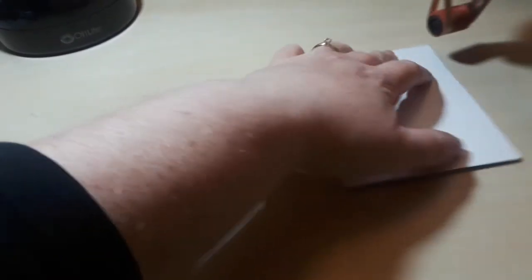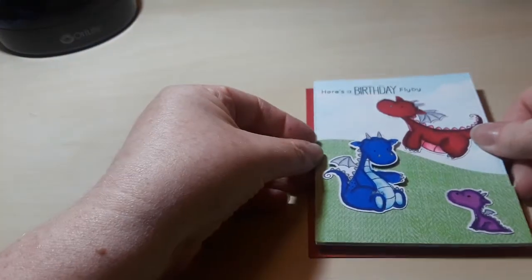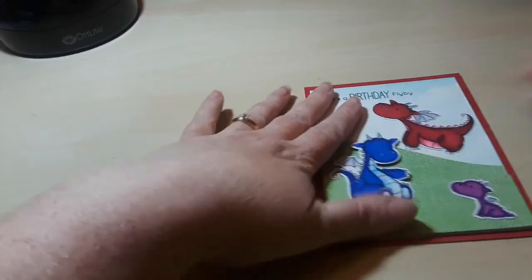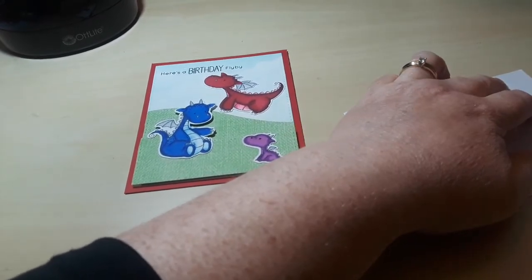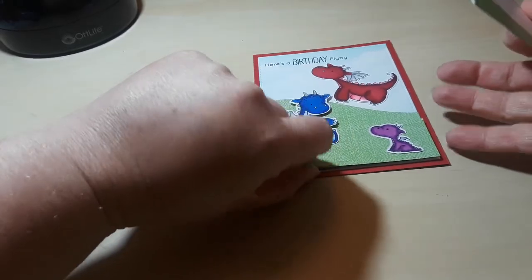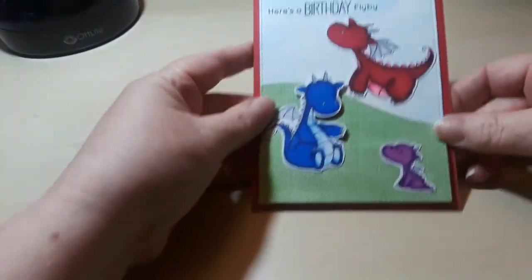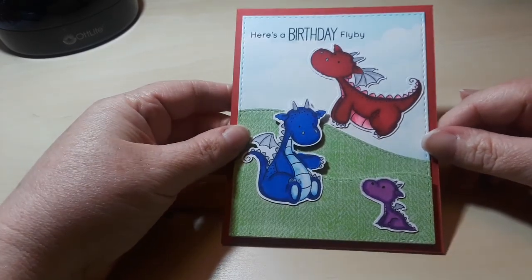I'm going to put my adhesive on the back of my panel. We are going to put that on the card base. Then I've got my inside piece. Let's open you up. I almost thought I put that on the wrong side for a moment. And there you go. So that is our Here's a Birthday Flyby with our magical dragons from the Magical Dragons set from My Favorite Things.